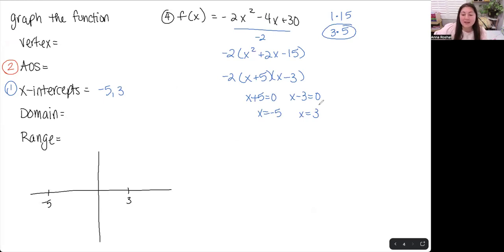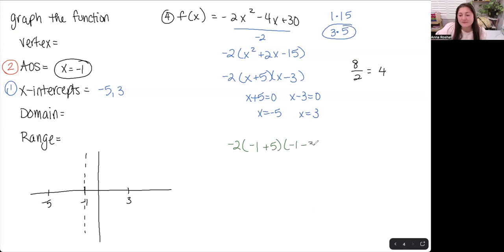And so my 8 units divided into 2 equal parts is 4 units. So I'm going to travel 4 units this way and 4 units that way to -1. And this is going to be my axis of symmetry. So my axis of symmetry is -1. Now this time is really nice because I've got such an easy number to work with. I guess we save the best for last.